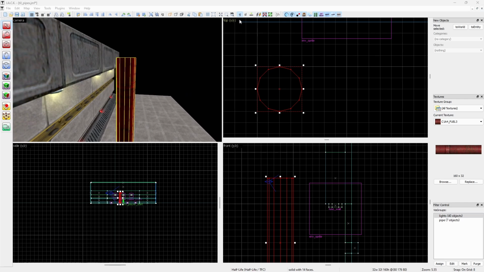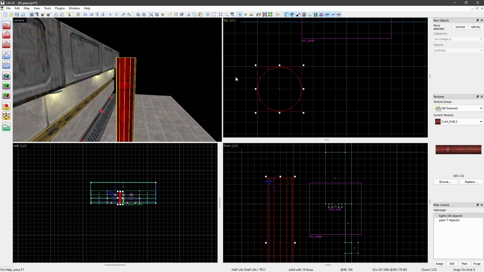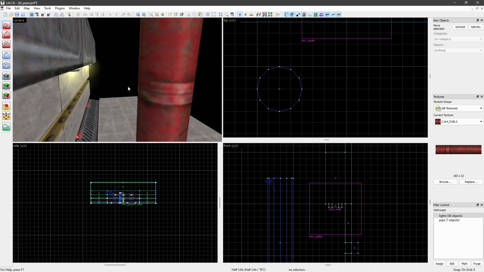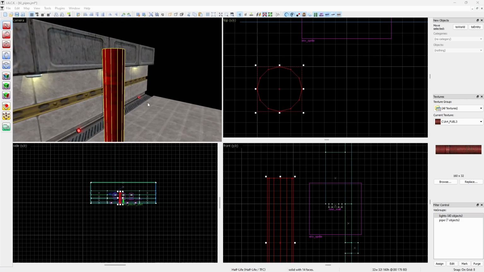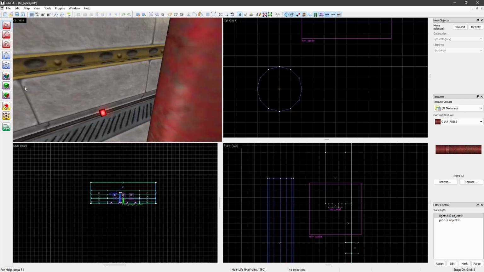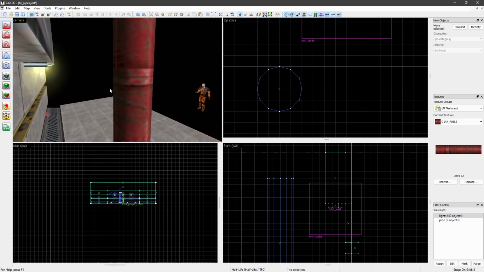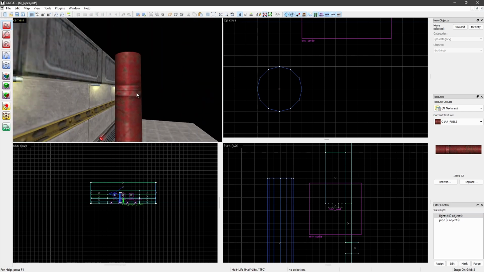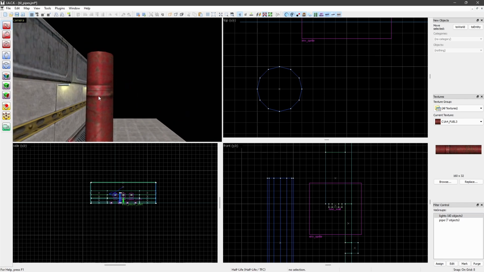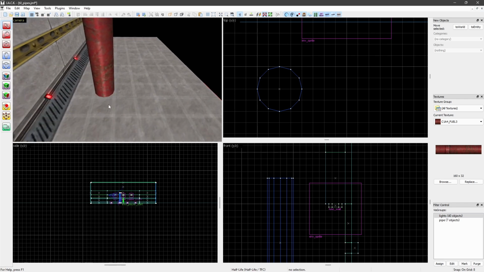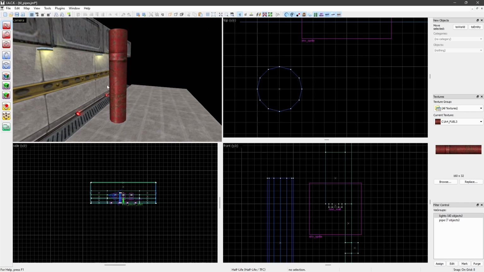So let's put this one over here. Let's rotate it. And obviously it rotated wrong first try. So rotate it again like this. And there we are. So next thing is most pipe textures have these pipe joint parts right here. And I always like to use them where the pipe is coming out of the wall or the floor, in this case. It just makes it look a little more natural in my opinion.